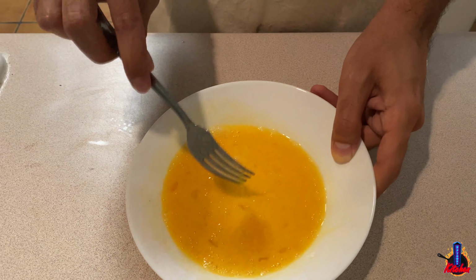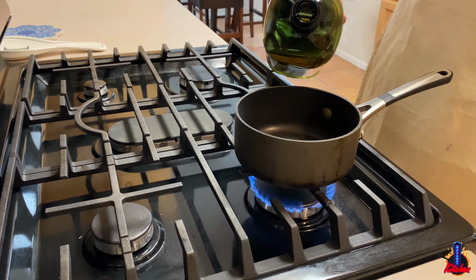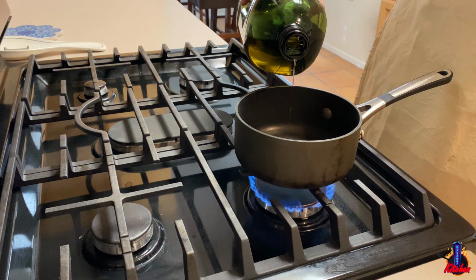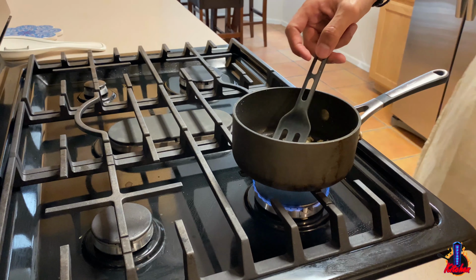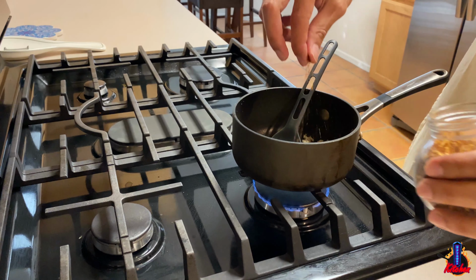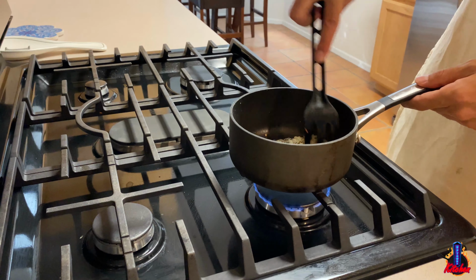It's gonna be spicy. All right, for our sauce, in a small saucepan, we're gonna add just a tiny bit of oil. I'm using avocado oil here. Let's crush 2 cloves of garlic in there. That smells bomb. Once it starts to smell a little bit, I'm throwing in a little bit of chili flakes in. Again, adding a little bit of spice.